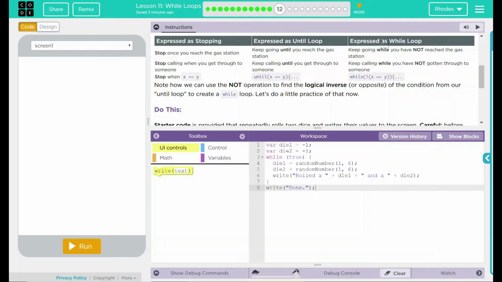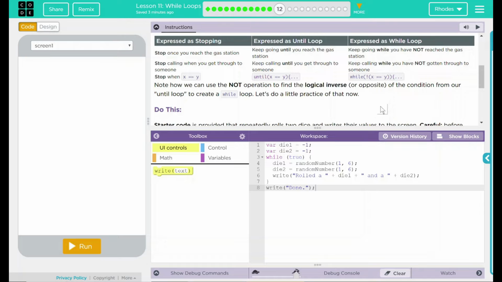And then expressed as a while loop, keep going while you have not reached the gas station, or keep calling while you have not gotten through to someone. That is just the inverse of the until. So you're keeping it going until whatever you're trying to do there is fulfilled. Note how we can use the not operator to find logical inverses or opposites of the conditions from our until loop to create a while loop.